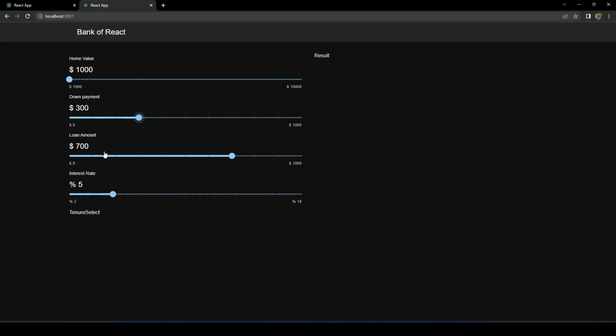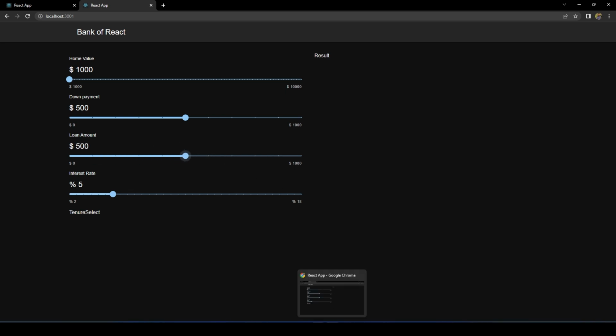The remaining amount is 700. It's gonna be here. If I move it up, something like this, $900, you add both of them, it's gonna equate to $1,000. So the calculation is correct, but let's keep it to $500. Now look at the loan amount. If I increment this, something like this, you see the calculation will not match to the home value. Now that's problematic. How can we solve this?